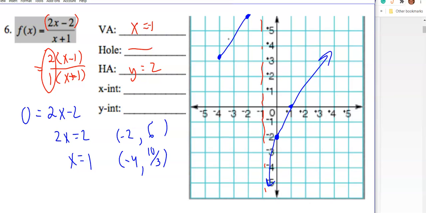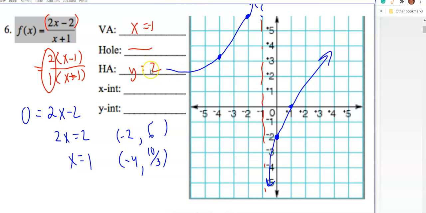I guess we could plug in some more. It doesn't cross the x-axis. So I'm guessing it kind of goes up here, approaches the asymptote, that continues there. And maybe this just kind of curves up or something. Let's look at this. Well, this is not at all what I expected here.